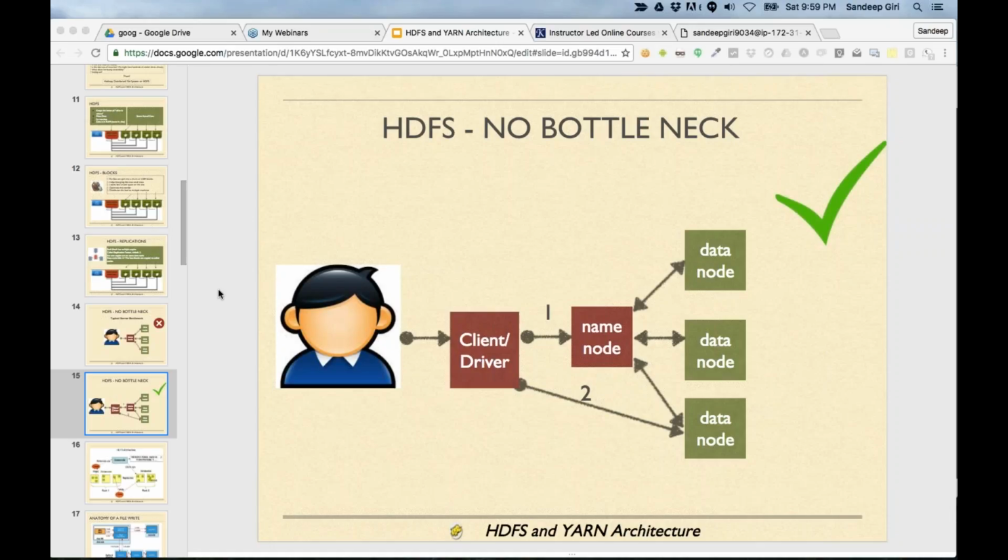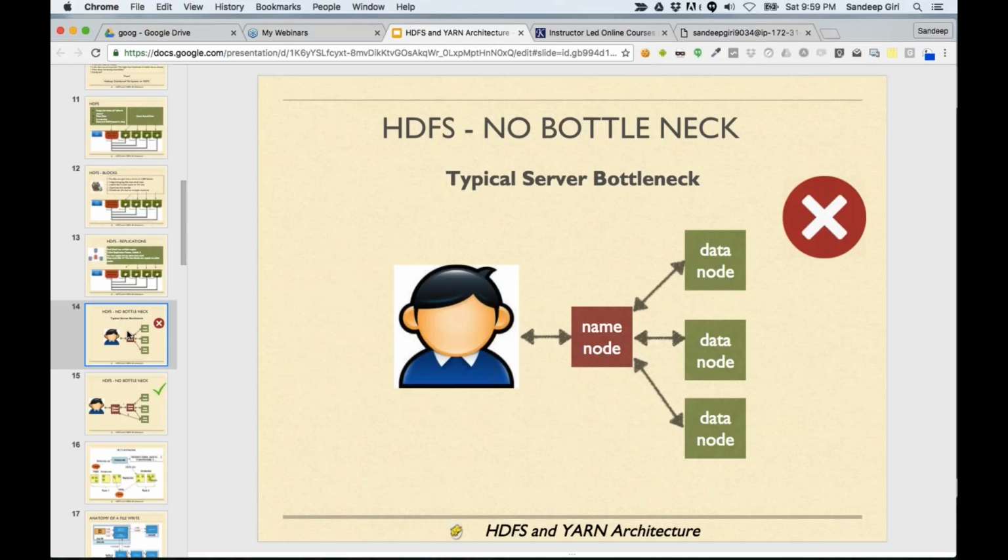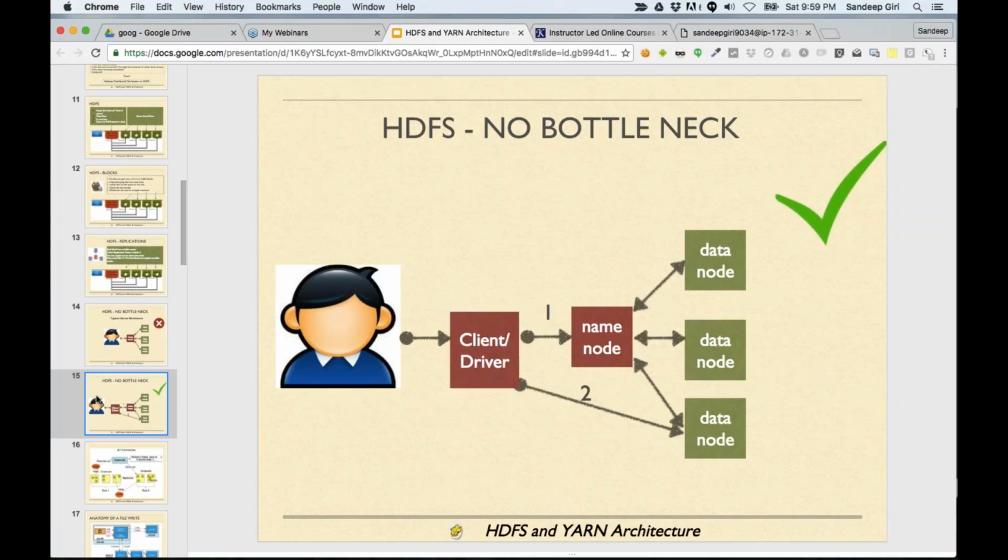So typically, we imagine that whenever we are trying to read data, our single point of contact will be name node. But that's not the case. Instead, we go to name node, and this is what happens. You use a client, the way we use the ls command to talk to the local file system.